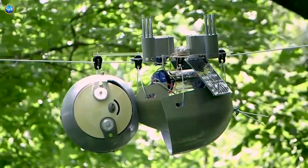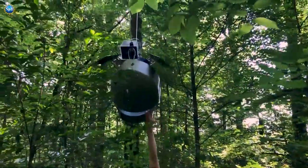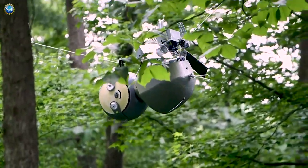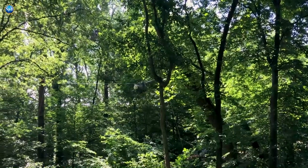This slow-moving, energy-efficient robot can linger in trees to monitor animals, plants, and the environment below. Right now, the team is testing the bot on a 100-foot cable strung between two large trees high above the Atlanta Botanical Garden. Here, it monitors temperature, weather, carbon dioxide levels, and other information in the forest.